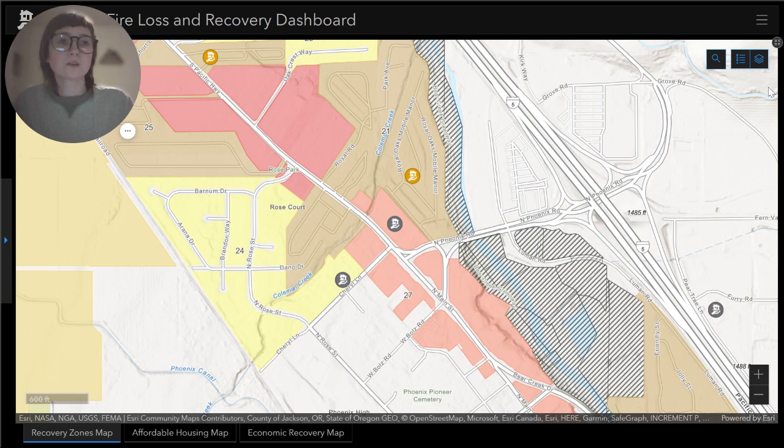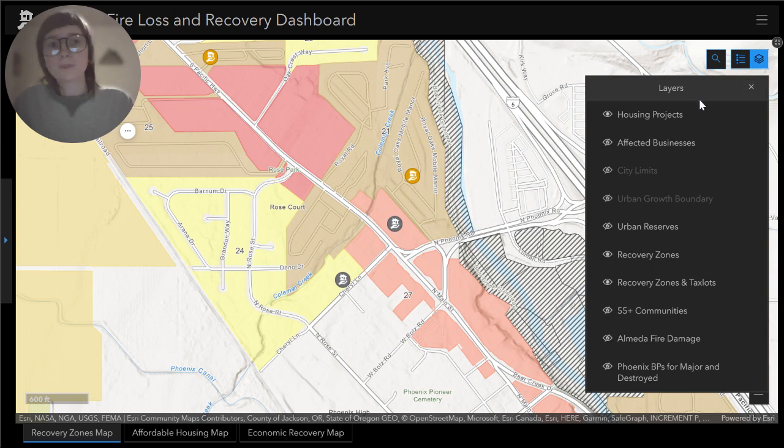And when you're done with that legend, you can push this X or just click this icon again, and it'll collapse that. And for those that are more technologically inclined and want to play with the layers that we have embedded in these web maps, there's this very far right icon, which is the layers icon. And you can click through here and turn on and off layers that we have, and it will show them or hide them as you wish.